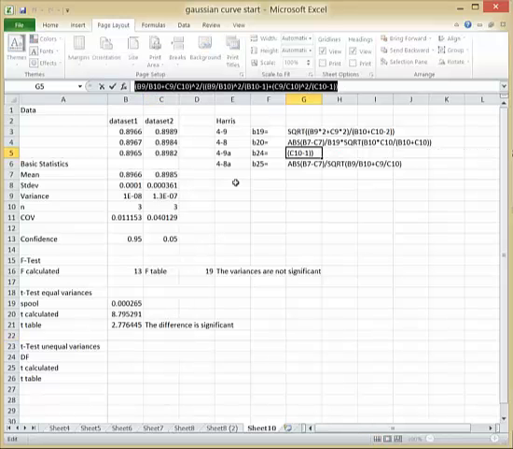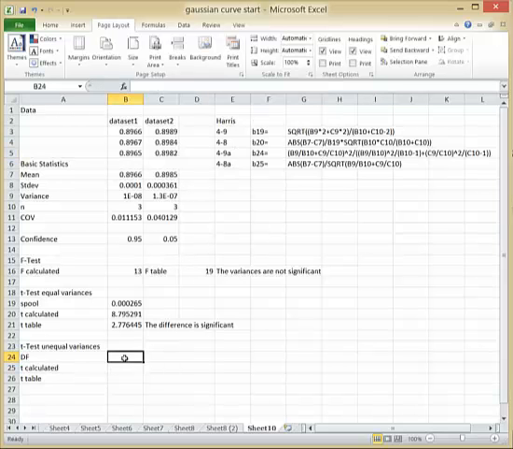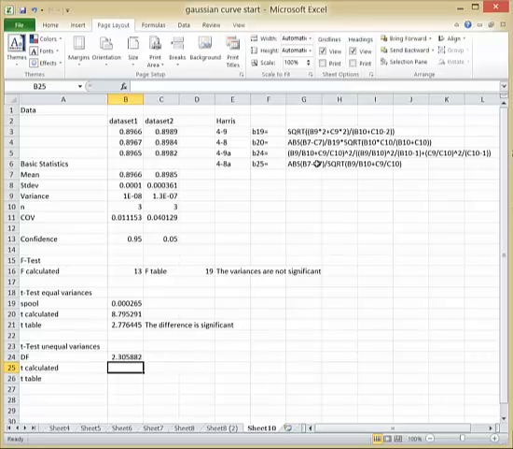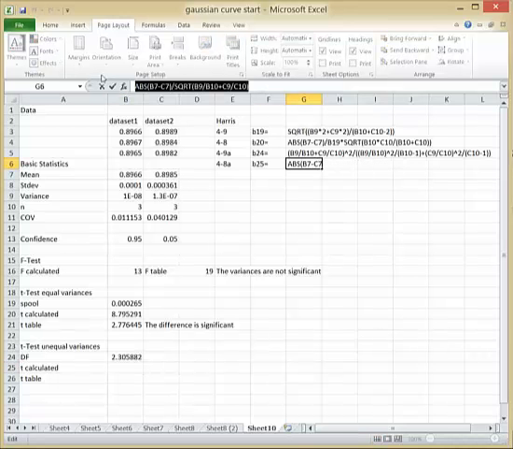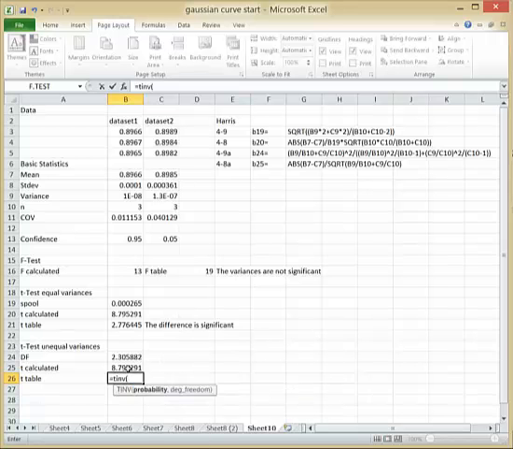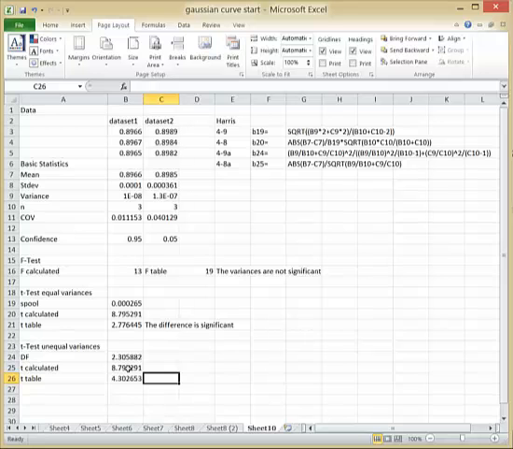Again, take a look at your Harris textbook for those equations, to get an idea of what they look like. B25. And again, T inverse. This time, the probability is the same, but since we just calculated the degrees of freedom in the unequal variances, we use that.